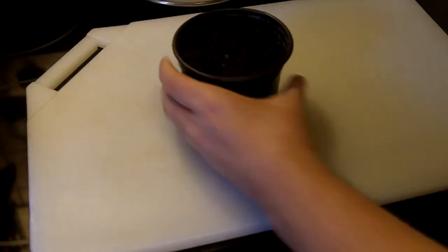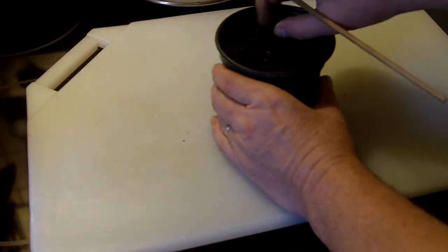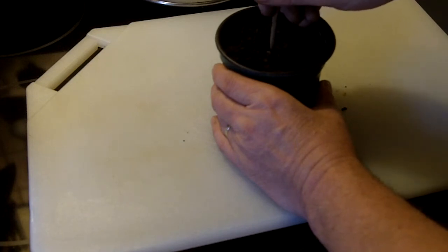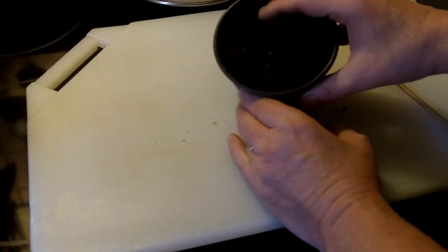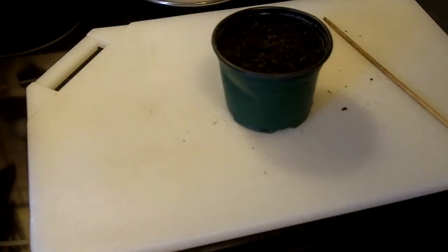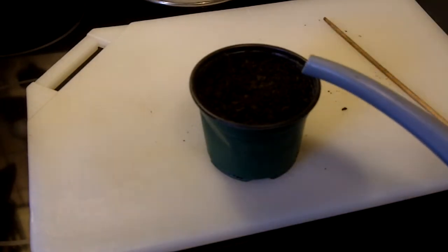I have a four-inch pot of Garden Collections potting soil from the Dollar Tree. I'm going to make a little hole in the center. This is not seed starting mix, but it will be okay. Drop in the seed, tamp it down, give it some water, and put it in a warm place. It says the seedlings should emerge in 10 to 21 days — so that could be three weeks, a long time to wait to find out if I'm going to have to start over. But that's all part of the single seed challenge.